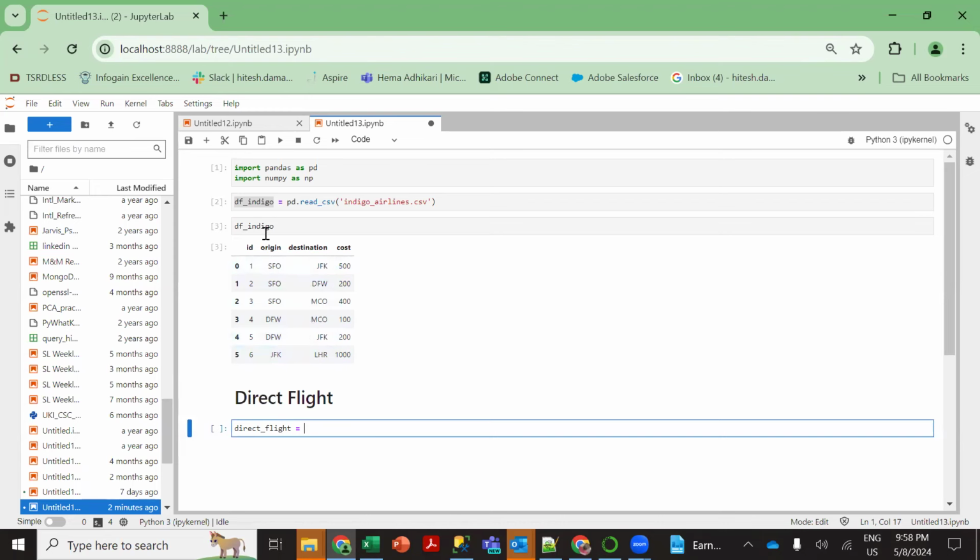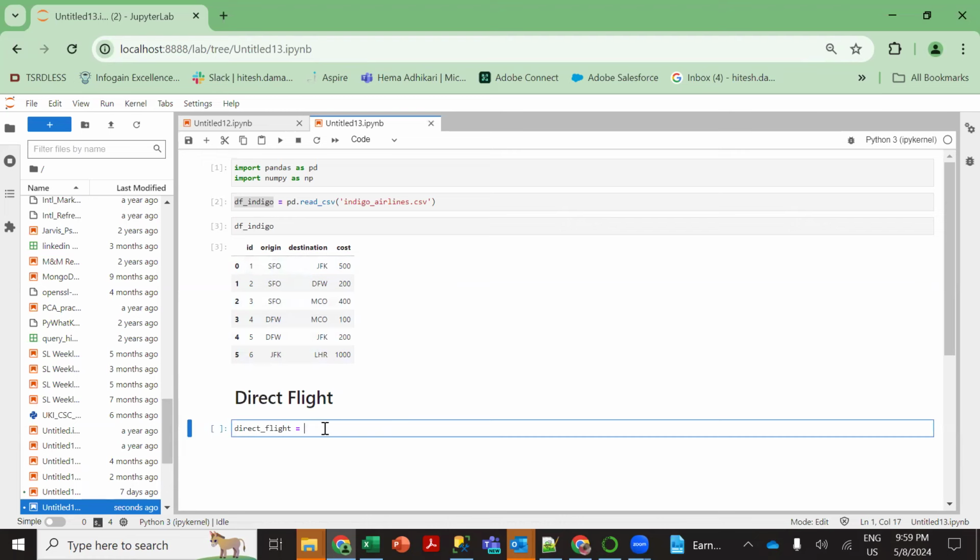So I will do a group by of destination and origin. So let's say if we have to reach from here to here, whatever cost is incurred over here, we will take that only, right? So if I do a group by of origin and destination over here and take a minimum of cost, it will be a direct flight for me, right?